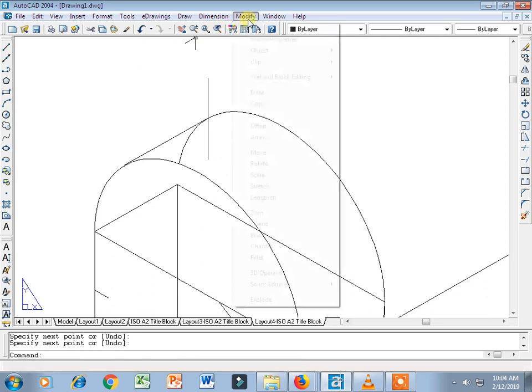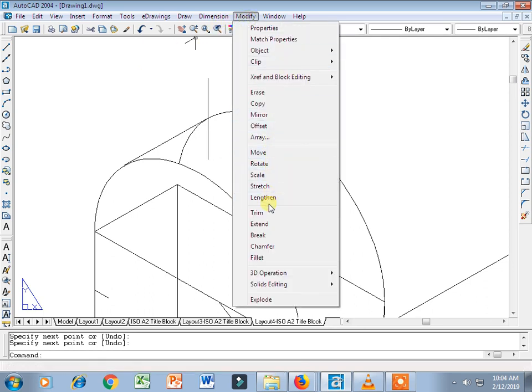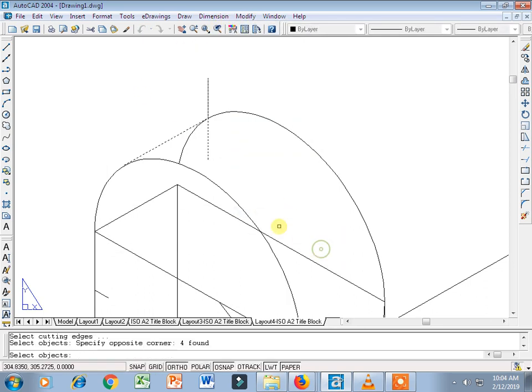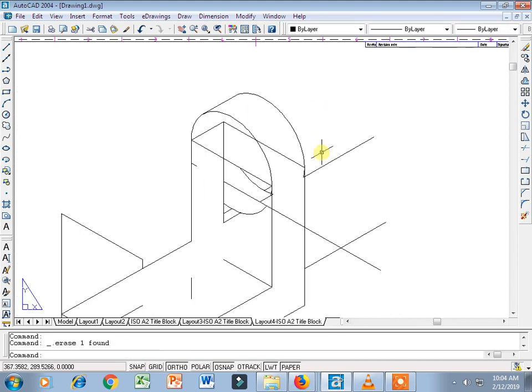Now please check, go to modify, trim. Now we select this part, select this curve also, press shift for multiple selection, select all the lines, and then you press enter, and then you click this portion that you don't want. This line anyway you can select and delete, no issue. So trim is applicable when there is intersection. If the intersection is over, the lines cannot be deleted directly. So you select one by one line and you can clear this portion once the intersection is over.